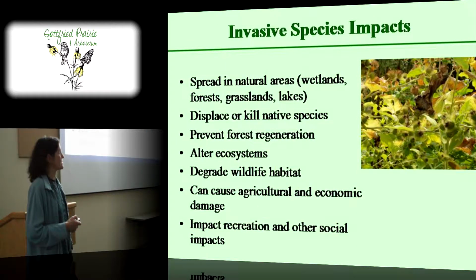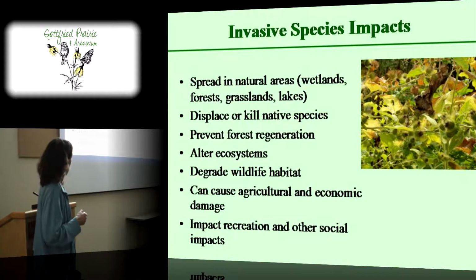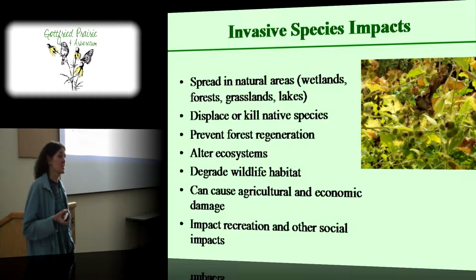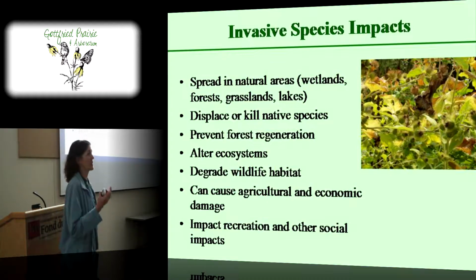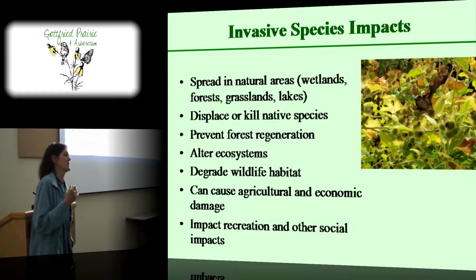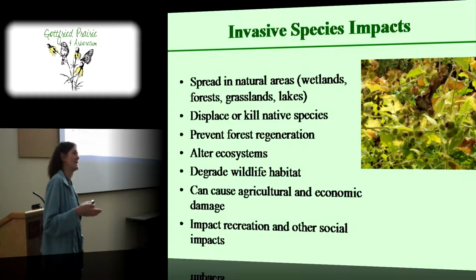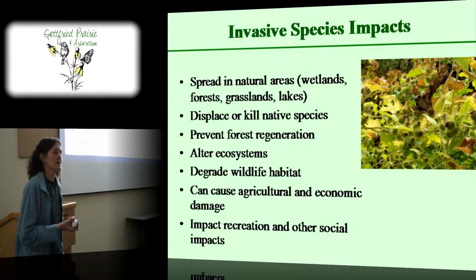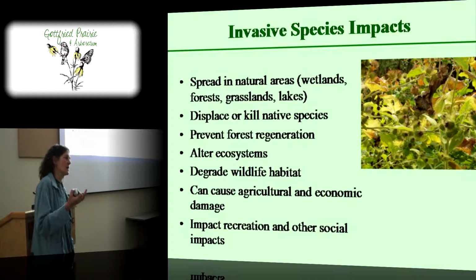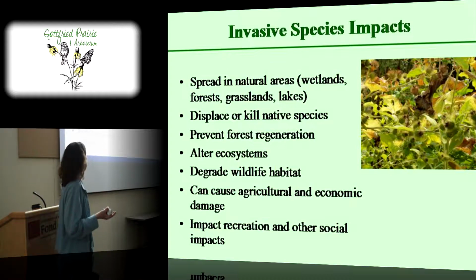There's lots of impacts of invasive species. Just to cover some of them, this is a bat caught in burdock. You may be aware that we have white nose syndrome of bats, which is kind of knocking on the door of Wisconsin at this point. It's not here yet, and we're doing lots of surveys and probably more work than just about any other state that doesn't have white nose syndrome yet. And so our bats are already very threatened. And in some places, they're getting caught in places like this with burdock. Anyway, spreads in natural areas, that's a main thing that we see problems with invasive species.